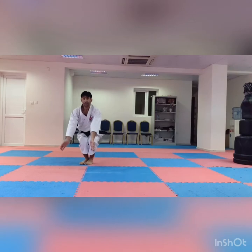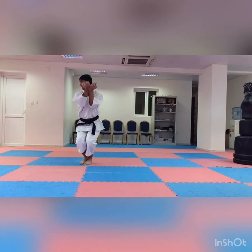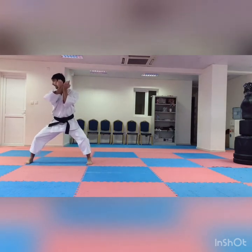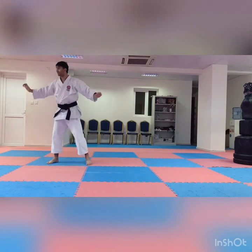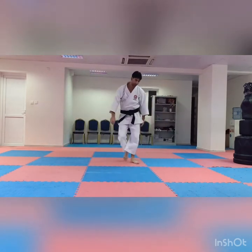So like one. And slowly up. Look to the left side. Look to the right side. Bring your right leg in kibarashi, and do the same technique, like you are doing here. Same as here. Okay, so again I show you.